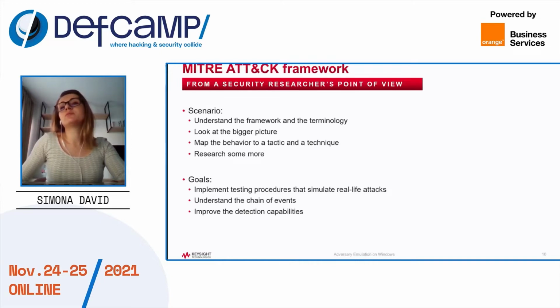We implement testing procedures that simulate real-life attacks. We need to have a good coverage for each technique in terms of actions. By improving our coverage, we improve the organization's detection capabilities. Also, these testing procedures do not include physical location tactics. We speak here only about things that can be translated in code.